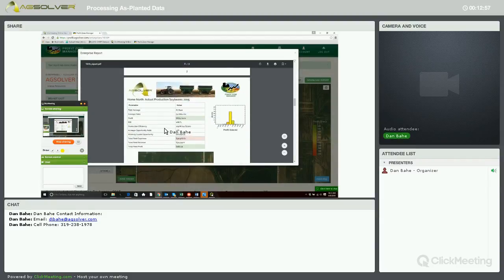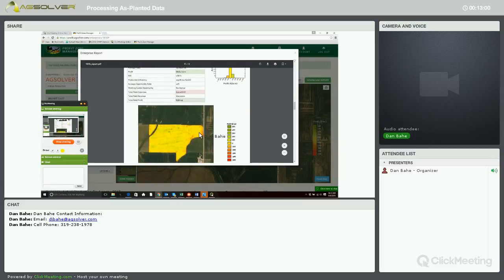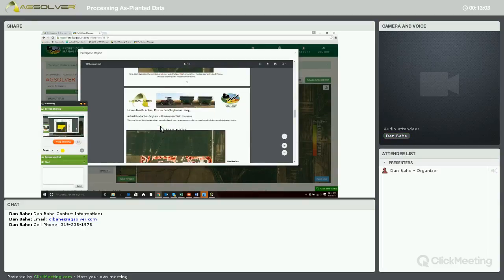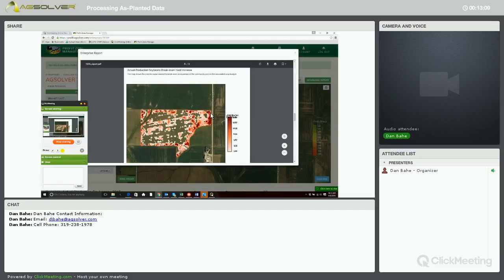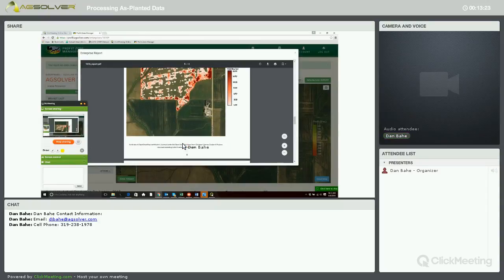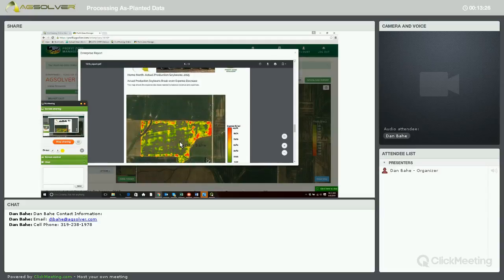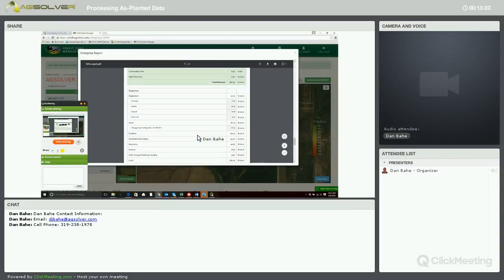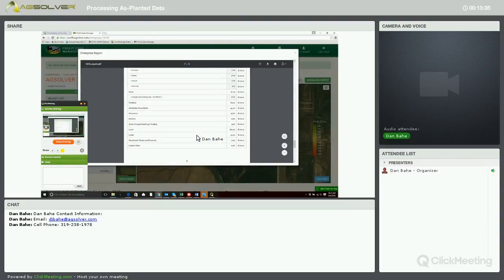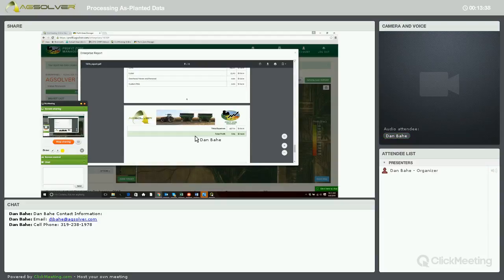And then below that we have our financial performance table with a profitability map. Our yield increased to break even, and on this field in the northeast corner here we had a water management issue. We repaired tile, added a line, and then this area in the southeast corner, it's a sandy knoll. And then our expense decrease map. And finally, rounding out, we have our budget within Profit Zone Manager.